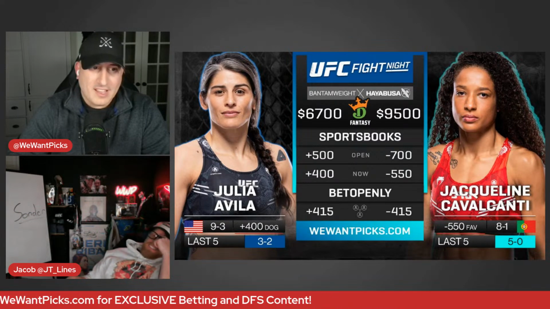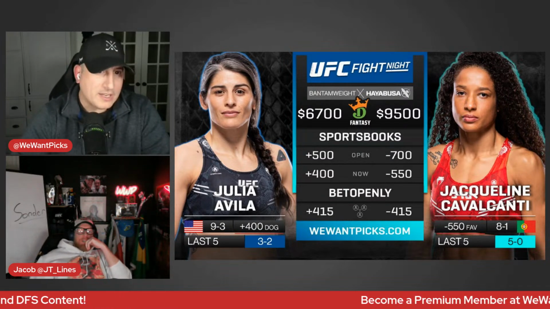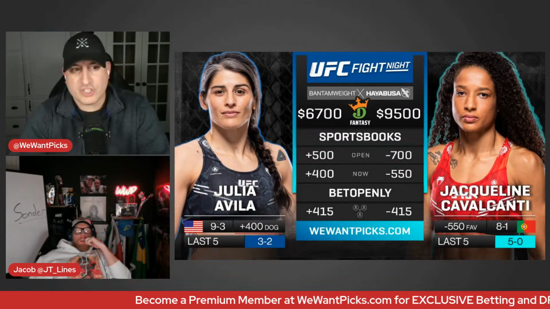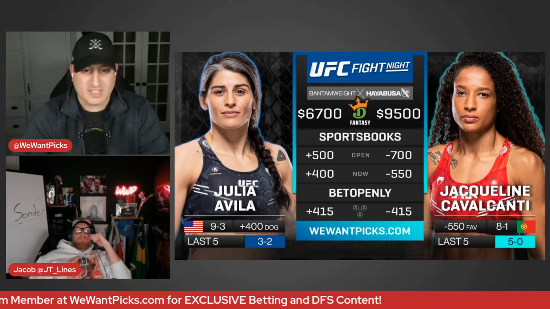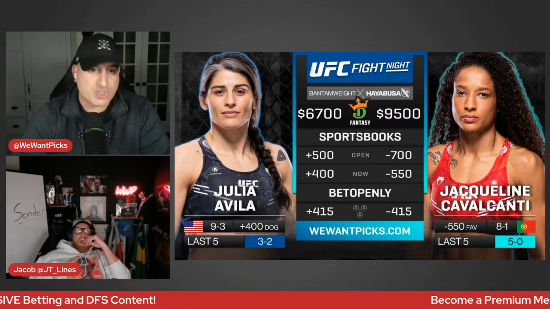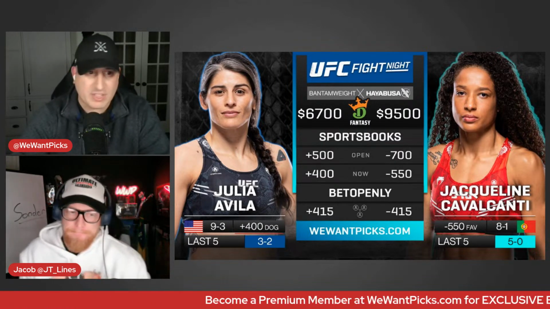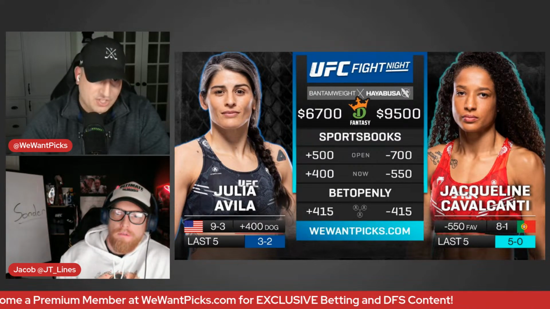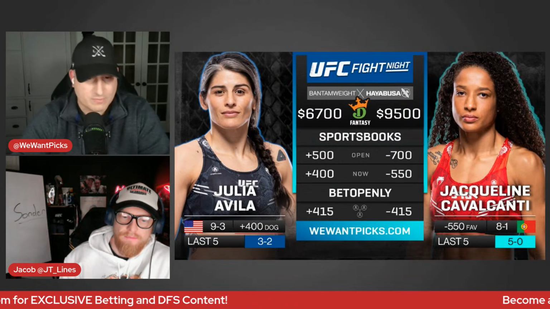Anyway, I think with Julia's long, repeated layoffs, the sport has passed her by. She is very tough, but at a certain point, you're going to slow down. You're just not going to have that same durability, that same cardio, that same forward push. And I think the 10-year younger, bigger, faster, stronger Jacqueline Cavalcanti will make up for a few skill gaps. Julia's going to be the better grappler, with her own pressure, her own durability. I think Jacqueline gets it done. The odds are probably appropriate, but they're starting to widen up a bit.